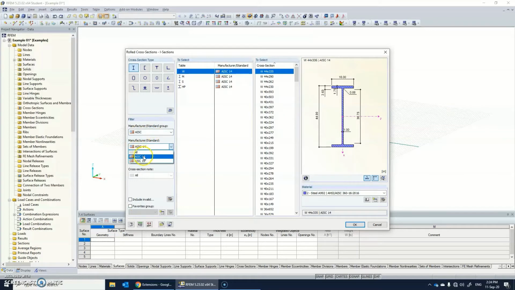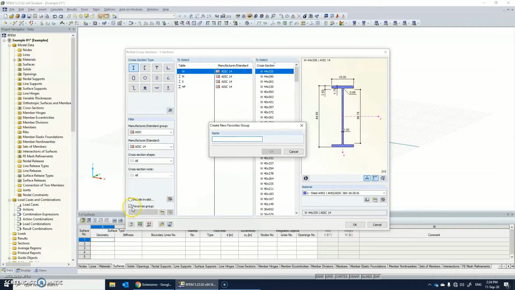In AISC, we have AISC 14 and 15. 15 is the latest one. AISC 14 is the one that most of you might be having with you. Now we have the entire list with us, but to bring it down to a few shapes, we can create a favorites group. At the moment, there are no favorite groups. Let's create a favorite group by the name group 1.